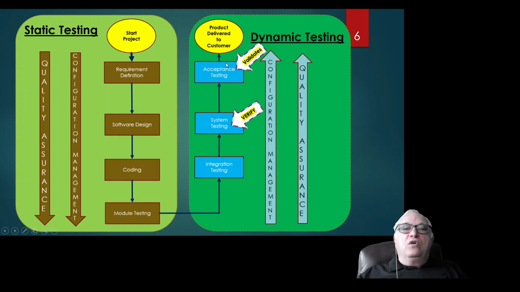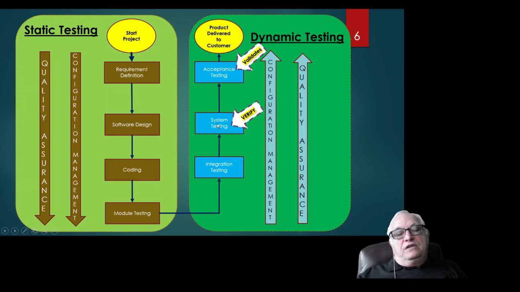But then when we go to the acceptance test, that's when we're going to notice that what the customer wanted was a car, not a bicycle. So again, verification means we built the product correctly per our requirements. Validation means that we built the product that the customer wanted. So we build the correct product for the customer.